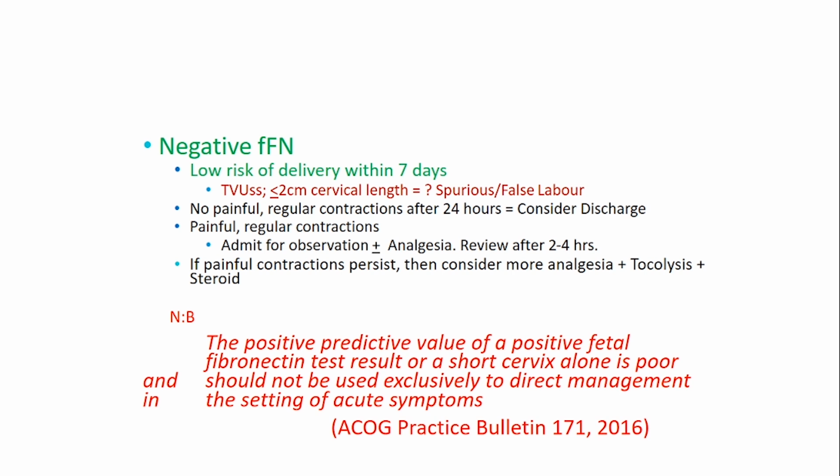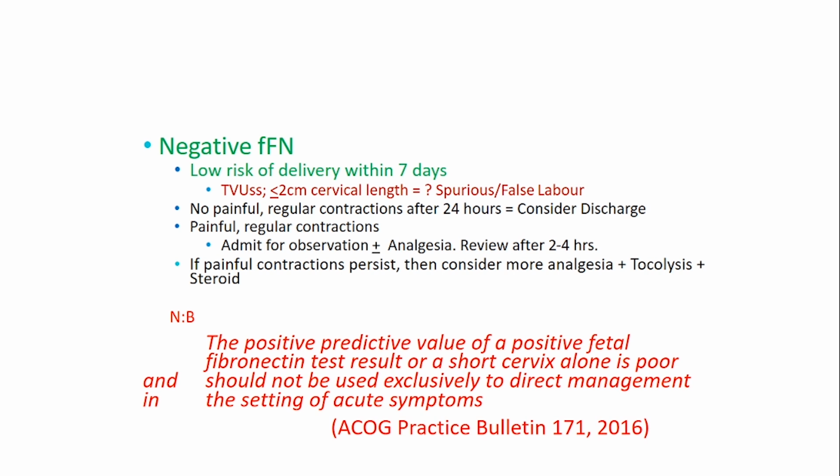And if this is coupled with transvaginal ultrasound of less than or equal to 2 centimeters cervical length, one may be tilting towards a diagnosis of spurious or false labor, especially if there are no continuing uterine contractions and there is no cervical change. So if no painful contraction ensues after observation, no regular contraction after 24 hours of observation, such a patient can be considered for discharge and advised to present if there are supervening conditions thereafter.